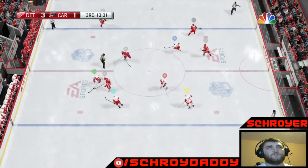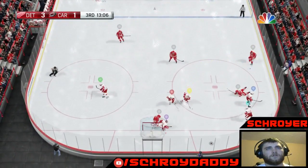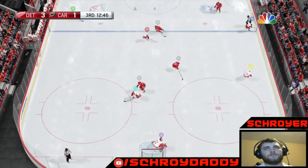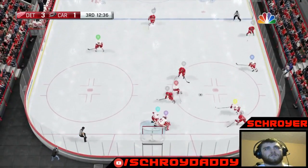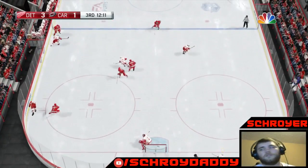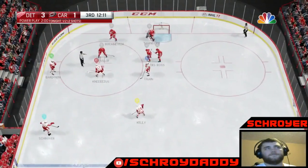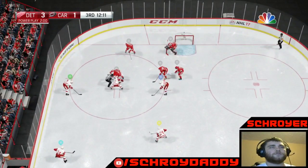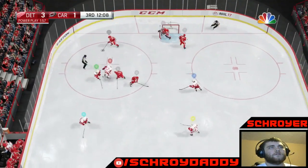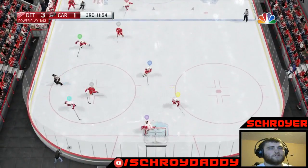And they've won the neutral zone faceoff. Directing that one to Burry. To the backhand. Huge hit — possession's gone. After that hit there, we better tighten up our chin straps. To the slot — and a save. We get a penalty here. The referee's over to hand it up. The Hurricanes give a two-minute penalty for tripping. Anything you do once you can do twice — let's see if that applies to this power play. Clear down and that forces them to drop back. Swung at and chipped away.